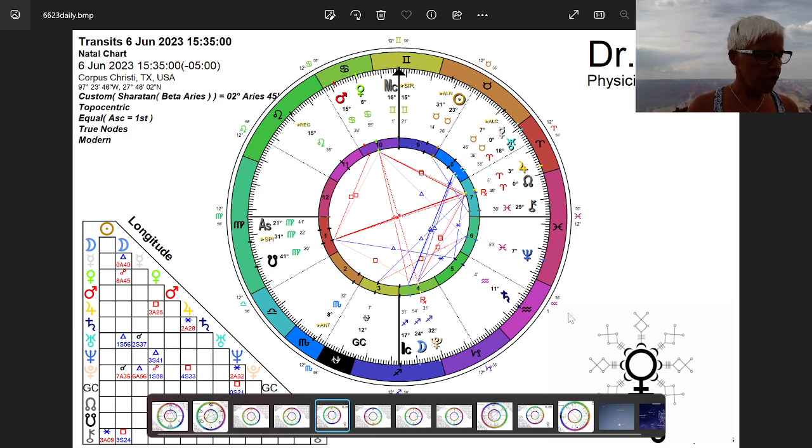Now, what does Jupiter do? Jupiter obtains enlightenment through belief and faith. Right now, it's in the constellation of Aries and conjunct the North Node for most of this transit. The stars are asking us to truly believe and have faith in the self and the seed of creation. Right? So the North Node is your dharmic purpose. It's what you get up for every single day. So this is the collective dharmic purpose with the expansive, faithful, believing Jupiter in Aries. So the stars are telling us, have faith in ourselves, believe in our purpose, and go for it.